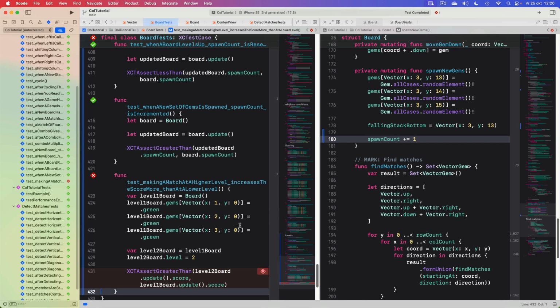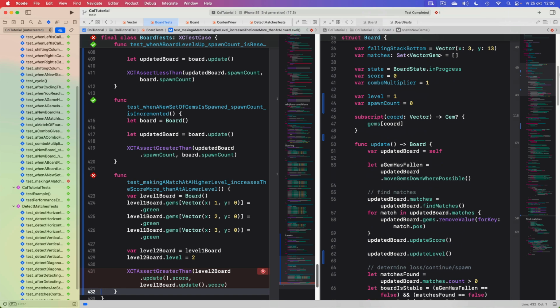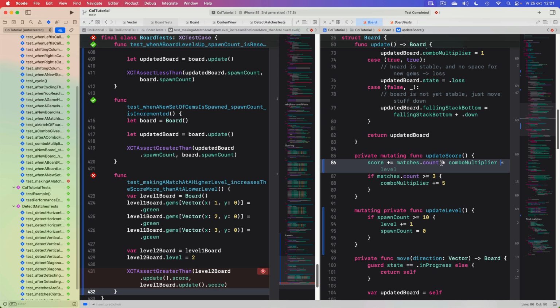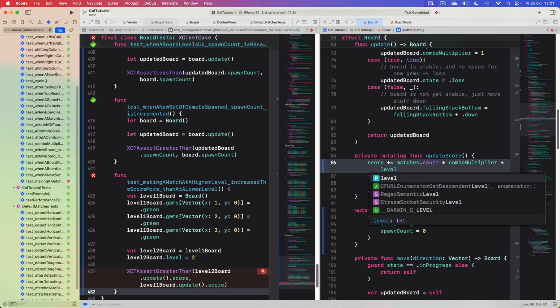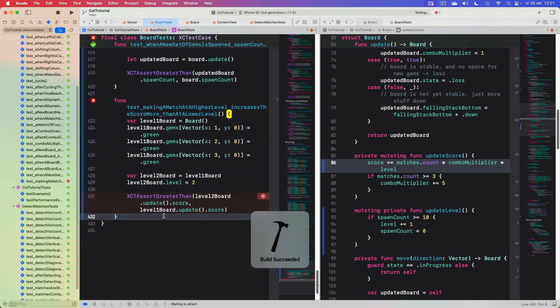Let's see how we can get some more score in based on the level. We have a function called update score. Let's not just multiply the number of matches by the combo multiplier, but also by the level, and this should be enough to pass the test.